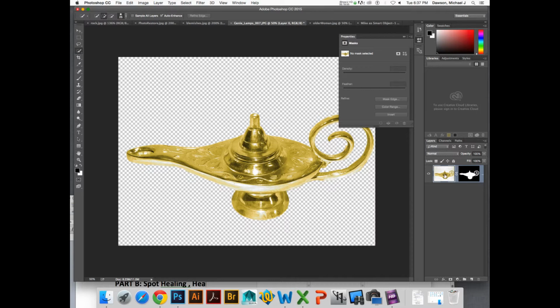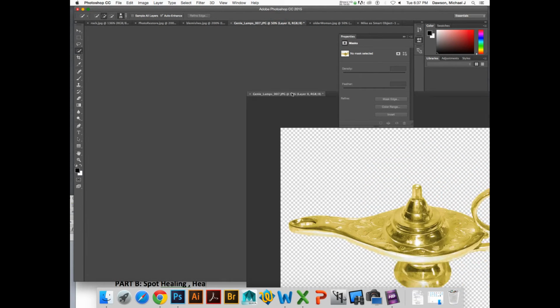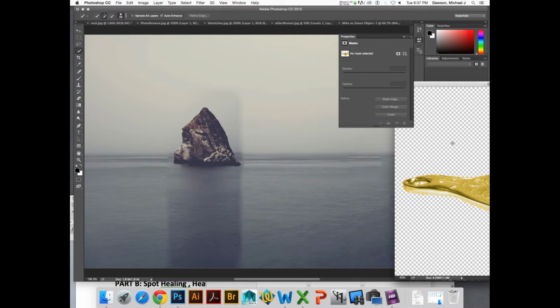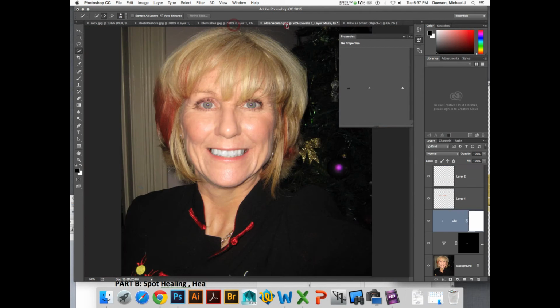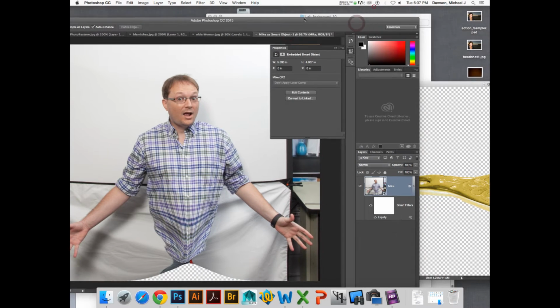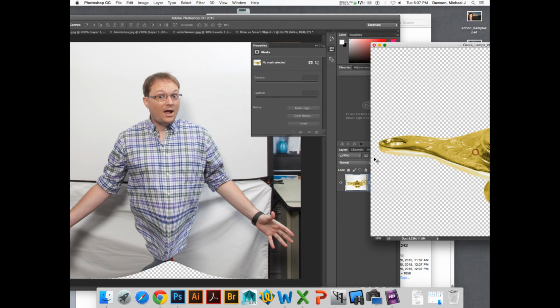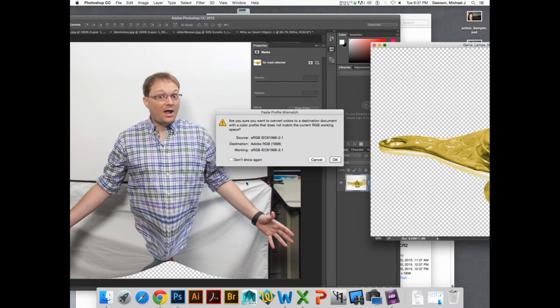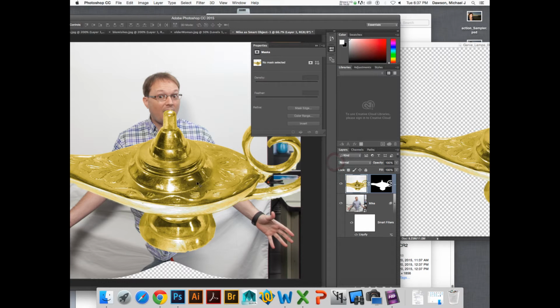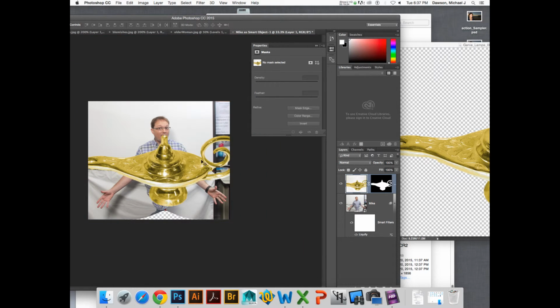I've never found a good way of dragging something into another file, but I'm going to drag this tab off to the left. This is usually how I end up doing it. I'm pretty sure there's a better way and I'm not doing it. With the Move tool selected, so I press the V key for the Move tool, I'm going to click and drag this object in here. There it goes. It's showing me I have two different color spaces. That's okay. My thing is way too big, so I'm going to press Command T to shrink it down.